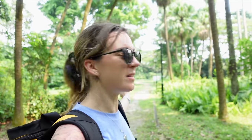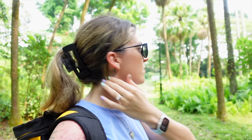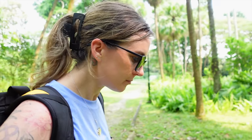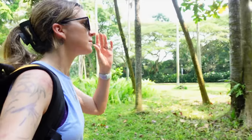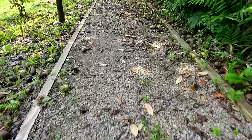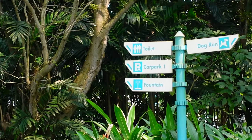Two different ways to go — one looks like it takes me back onto more of a paved track, the other looks a bit more exciting and there are a few cyclists and runners coming from that way, so I'm going to head down there. There are beautiful purple flowers all over the floor. I've just done a giant loop through — that was really nice and I'm glad I found a couple of saga seeds to add in. I'm going to go back onto the other path. I think I have now completed the new section of the park connector, so now this is just a bit of a wander around West Coast Park.